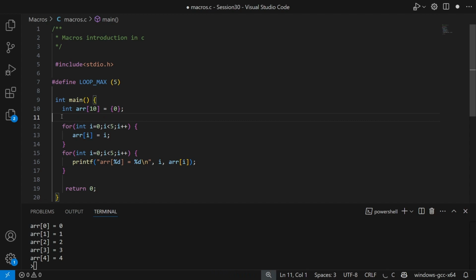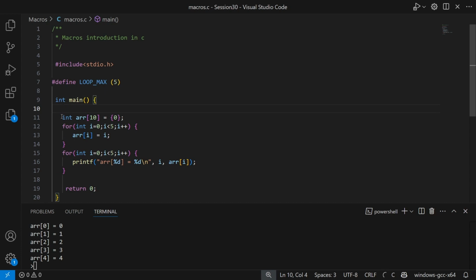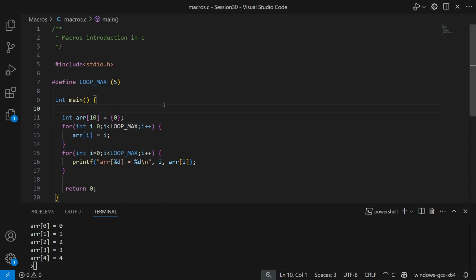I'll show you how this preprocessor stage comes in. I'll again make it LOOP_MAX, and we will see the preprocessor stage of this. I'll run gcc -E with the file name -o macro.i.